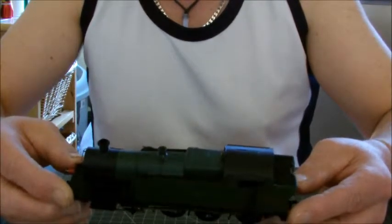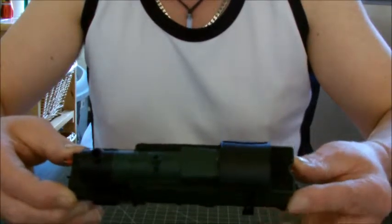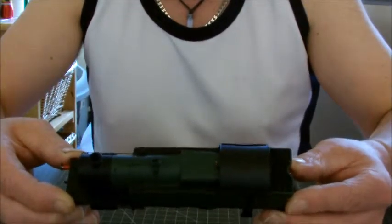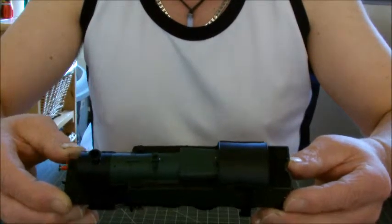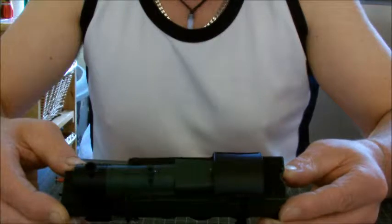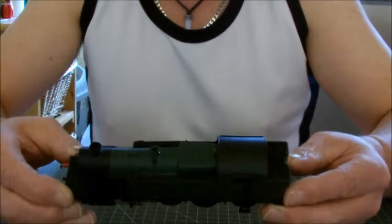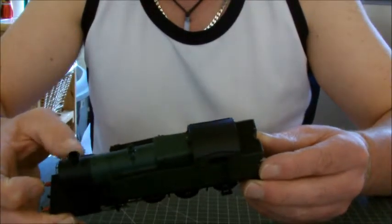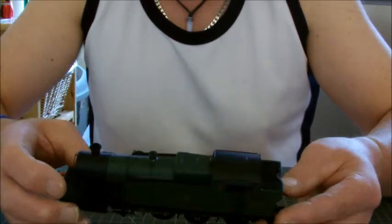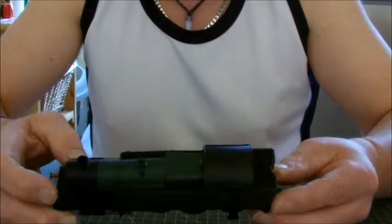I would have liked the Collett version of this, but unfortunately the shop only had two — a BR one in black Collett and this one, and I didn't like the BR. I'm a bit of a Great Western fan. So this is the Churchward version — the Churchward version being that the steam pipes are inside the smokebox or inside the boiler, while on the Collett version the steam pipes are outside.